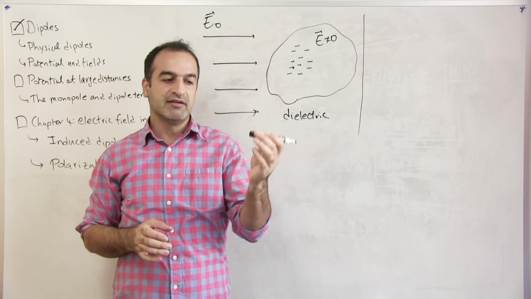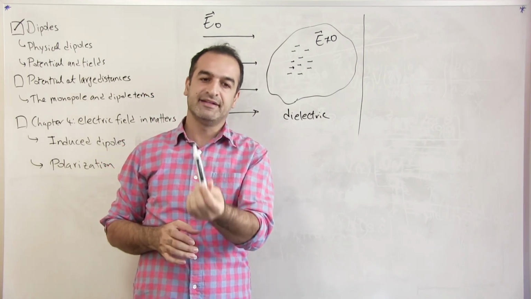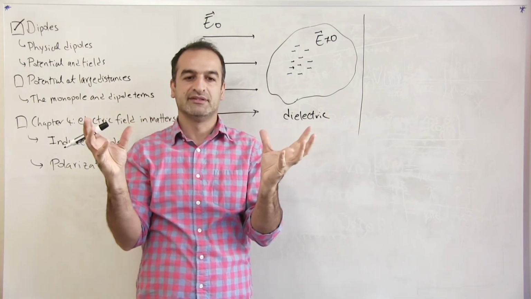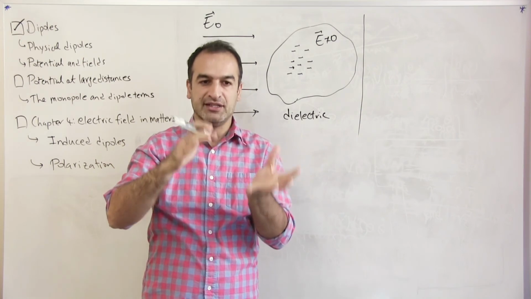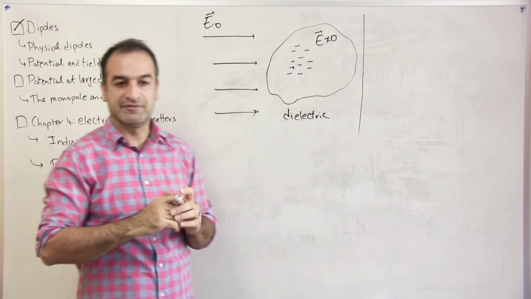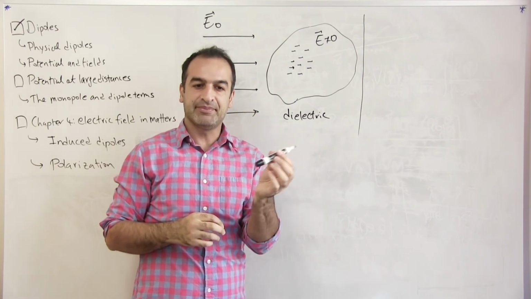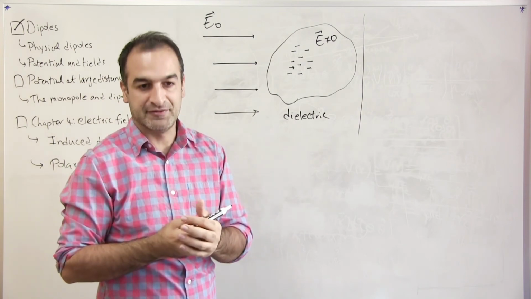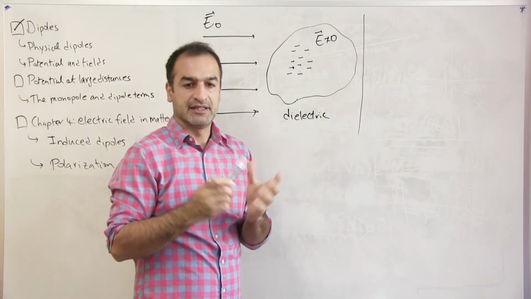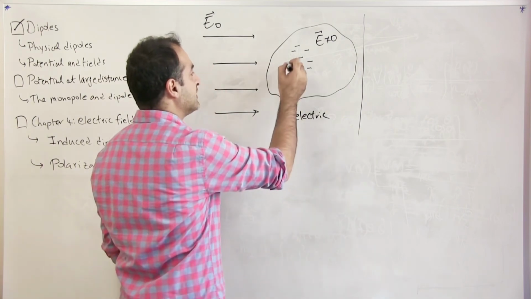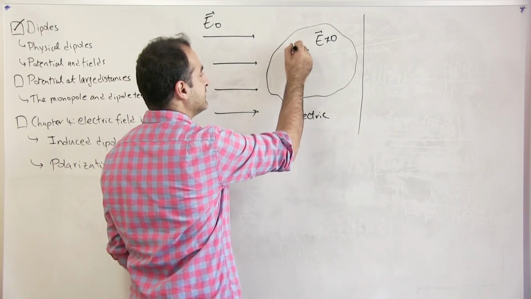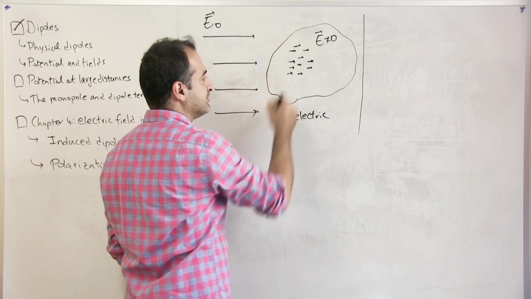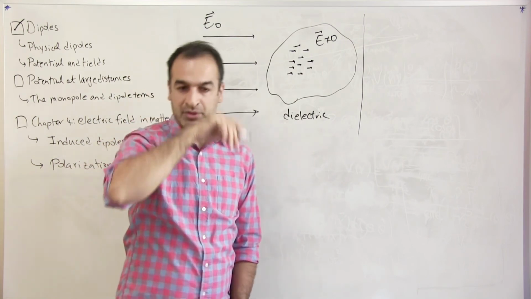But now, if I put this marker inside a very strong electric field, what happens is that all these random dipoles get aligned in one direction, dictated by the direction of the electric field. When that happens, this marker as a whole will create some electric field. So now you can imagine that this dielectric is made of a large number of little dipoles. That happens when you have polar molecules.